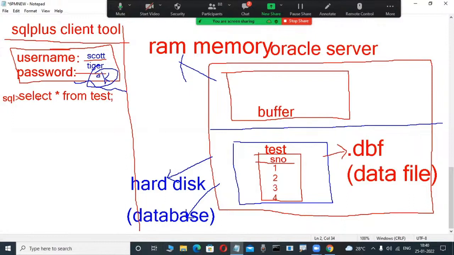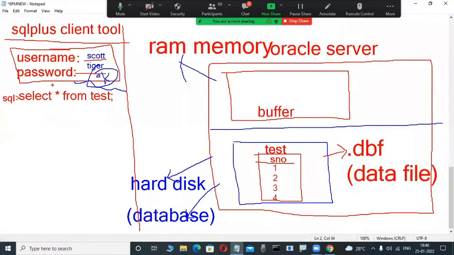Whenever I am writing this SQL language command in a tool, what happens? I am also thinking, oh, select means retrieve the data, don't worry. Yes, these languages we are learning. Now check it out, it is an SQL language command. Whenever I am typing, I want something, only some command: select star from table name.